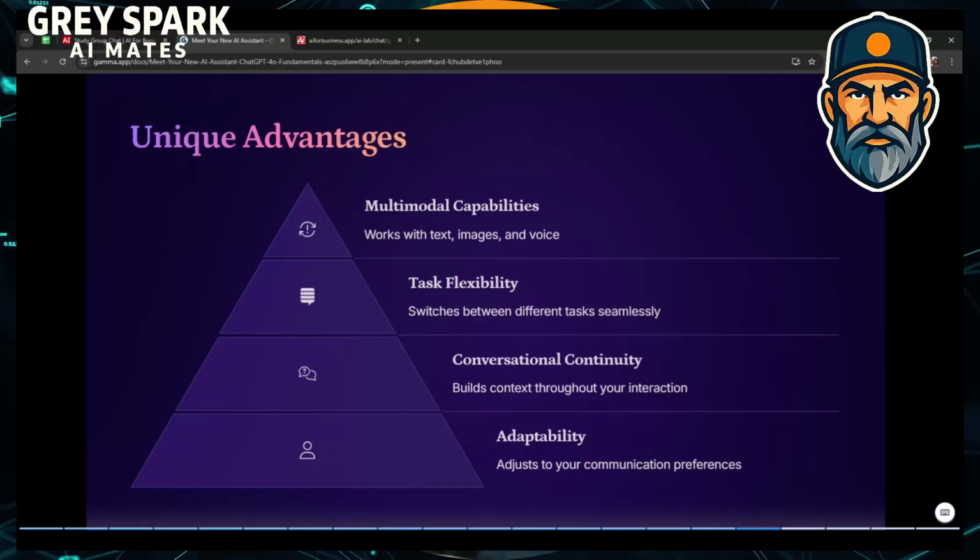Multimodal capabilities, which is just a fancy way of saying that it can take in text, images, and voice. And the part that a lot of people like, it is available 24/7 without fatigue or mood variations, as they say.